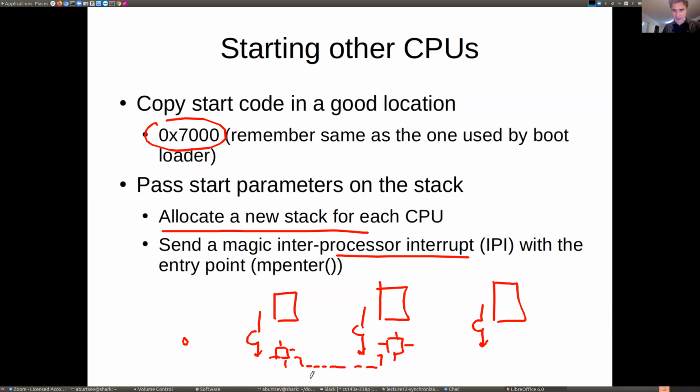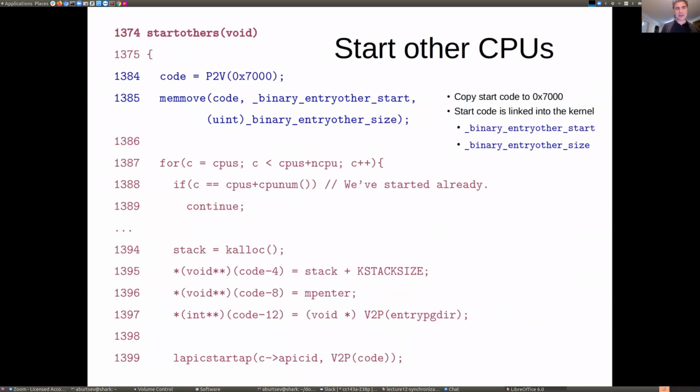It's convenient because sometimes the operating system needs to synchronize actions across CPUs, and those interprocessor interrupts are a handy way of doing this. This is also a mechanism which allows you to wake up other processors. So, this is essentially the code of the start others function.